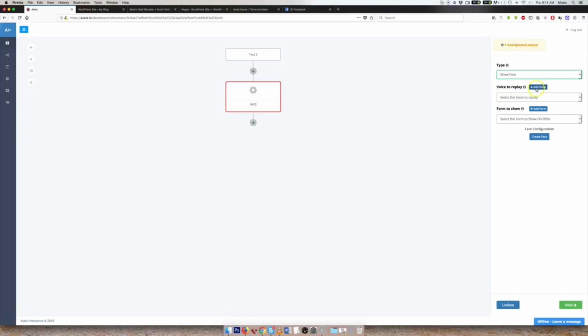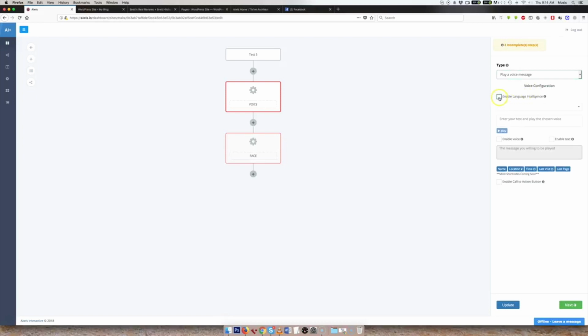So we show the face, we add a voice to the face if you want the voice to come out of Aiwis. Basically, you'll add a voice. Enable language intelligence is always a good idea. And basically, you have all these different voices that you can put: Portuguese, Romanian, Brazilian, Polish, Dutch, Norwegian, Italian, Icelandic, French, and it goes on and on and on. 26 different countries, guys and girls, we've got here, and it will translate it all for you. So if you have traffic coming from France or Germany or any of these other countries, Aiwis will automatically translate your English for you.